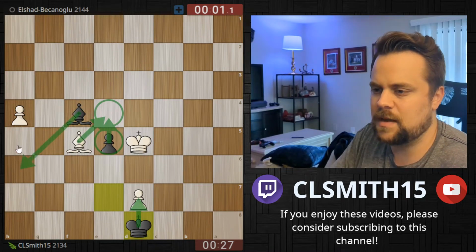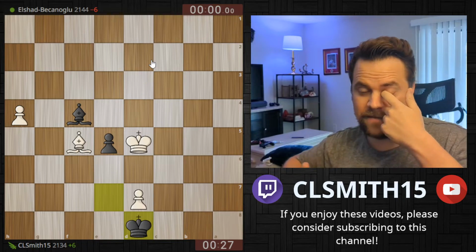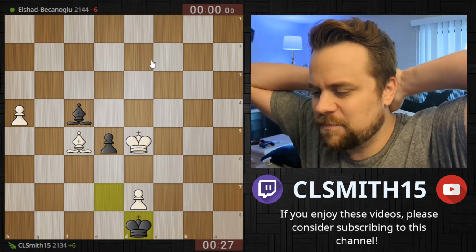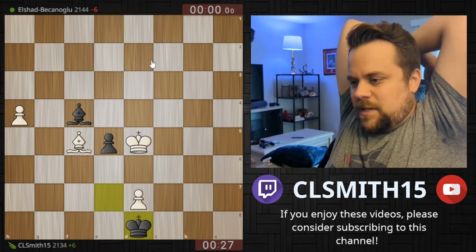Then all I have to do is sack my bishop for the rook pawn. Or he could flag and I could win. That's also fine. Okay, obviously I should never win that game. I think this is a draw if black defends well. But I don't know, I could definitely be wrong about that.